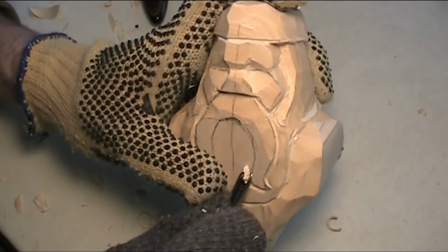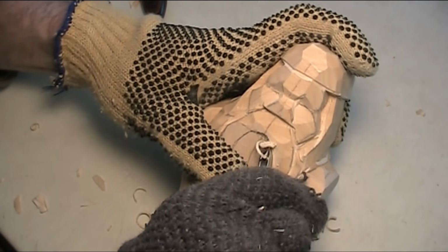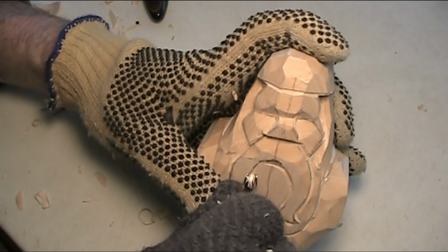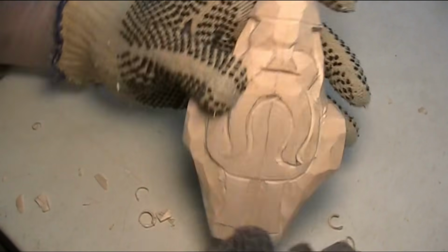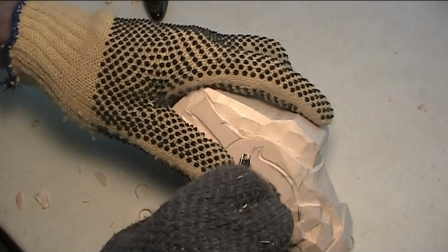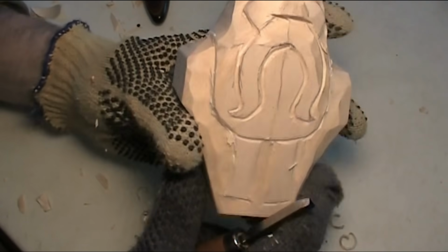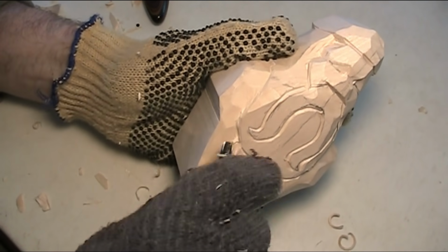Because I keep bumping into it, and we're committing to the mustache. So it's almost like we could say we're blocking things out, or micro-blocking, that's the best way to do that. Sometimes when I have this chisel in my hand doing something like that, I think, well, let me do a little extra here. You can do that too.